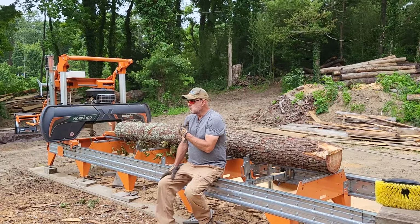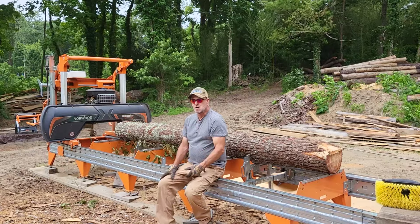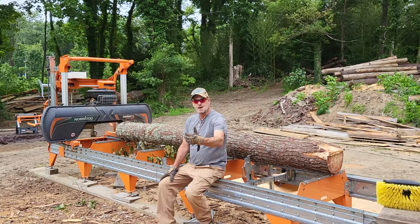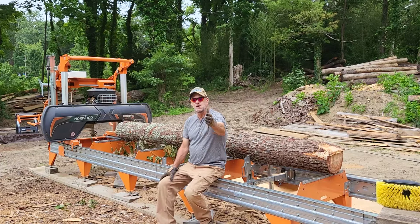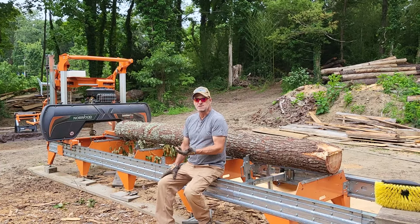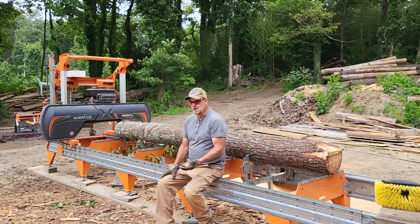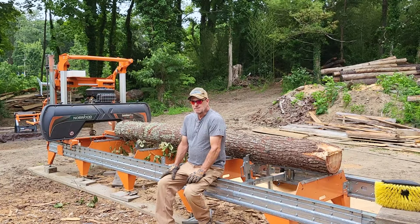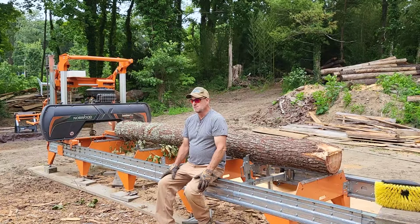And we're going to see how far this band is going to go till I can't use it anymore, so I can get that feedback back to Norwood, and then they can tell you, and you can learn, because these bands are basically twice as much as a standard band. We want to find out if it's worth it to run them. And they can be sharpened. I've already showed that. You can watch the video.